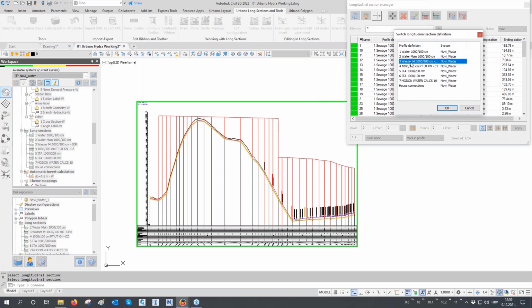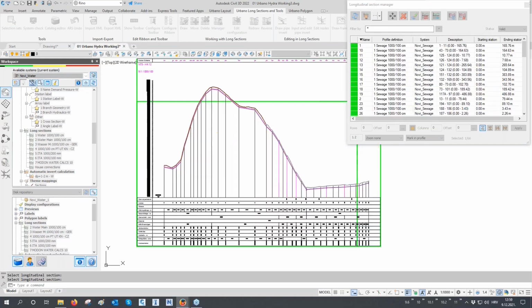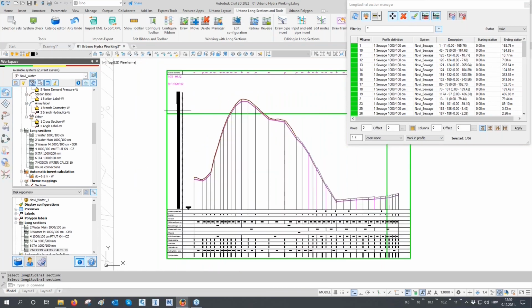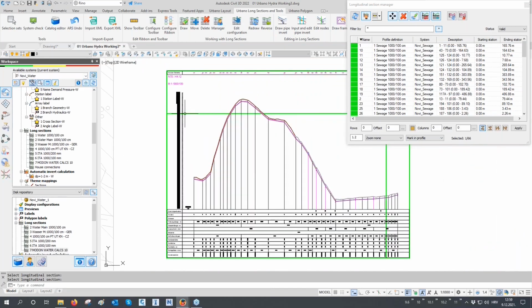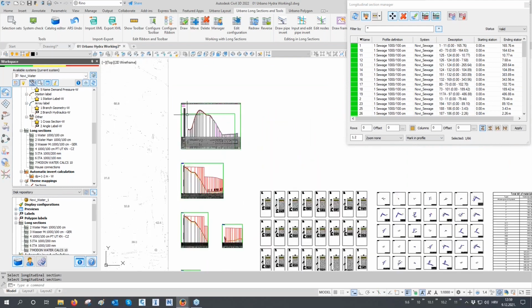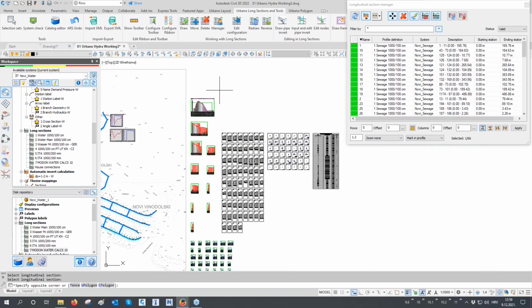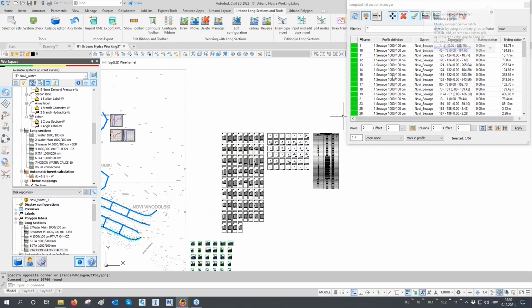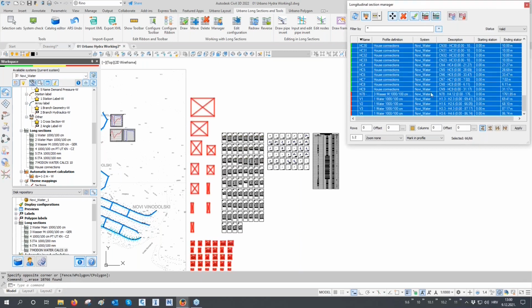For example, let's use this German one. This is a standard German configuration from country kit. Here you can see that something went wrong. So if you notice that the profiles are behaving some kind of weird, you can do this. I usually do this. So take all the profiles, just click delete on your keyboard, and then select all of them from the manager, because you can see they are still here, and just redraw them.